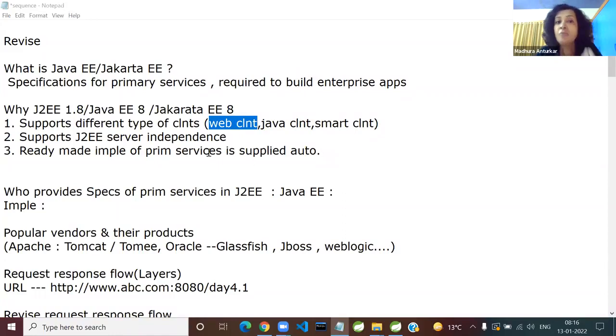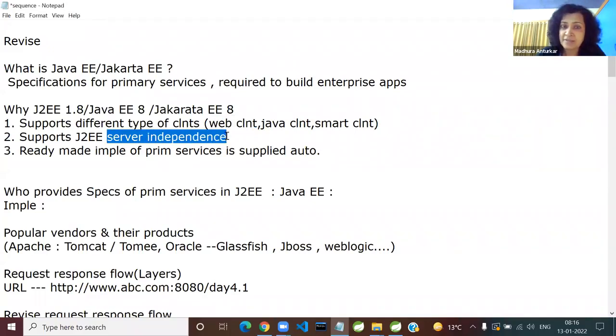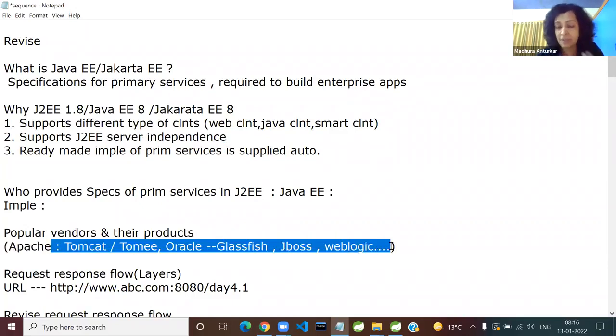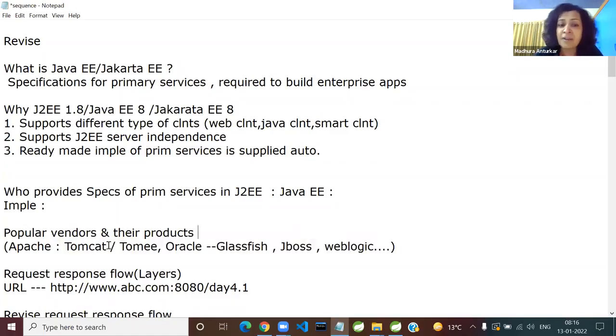Yes. What is the other reason behind Java EE being popular? It offers you server independence. When I say server independence, don't misunderstand me. I'm talking about any Java server independence. Meaning, yesterday I talked about some vendors and their products. So suppose we are developing and deploying today on Tomcat.